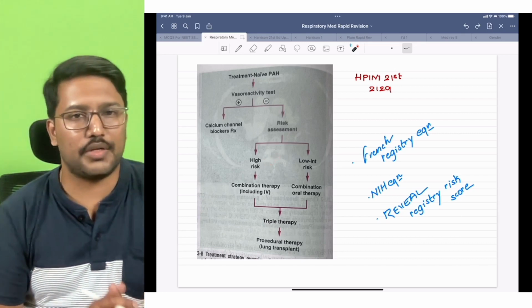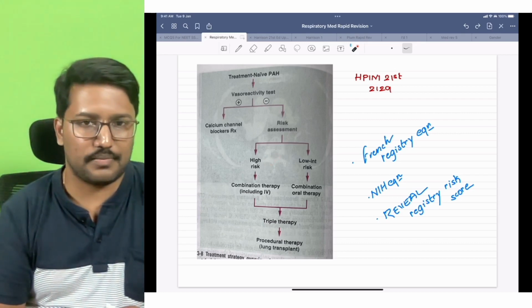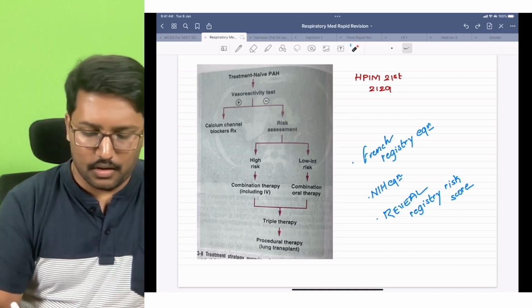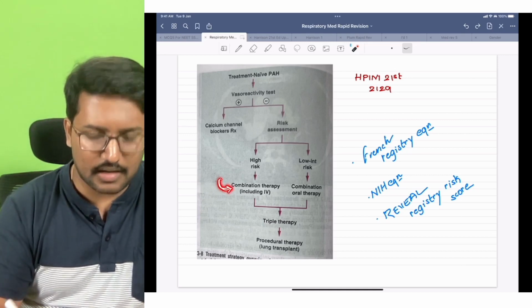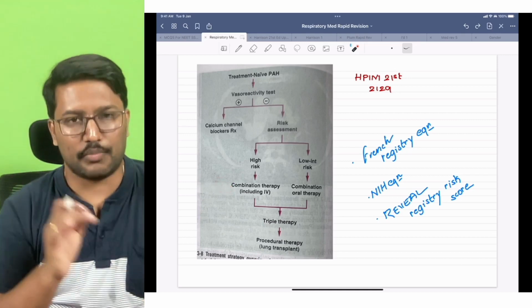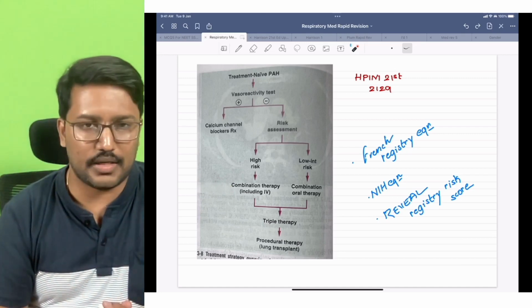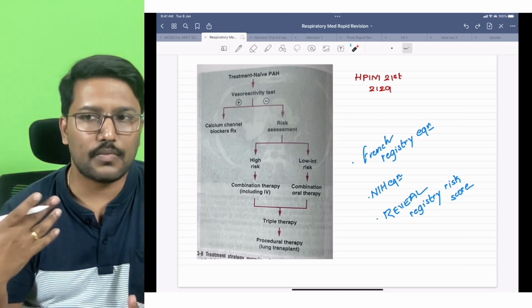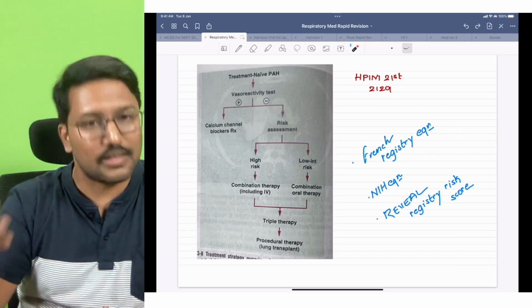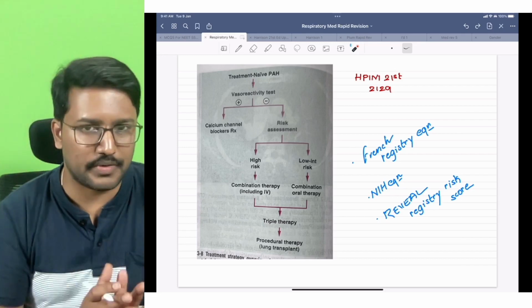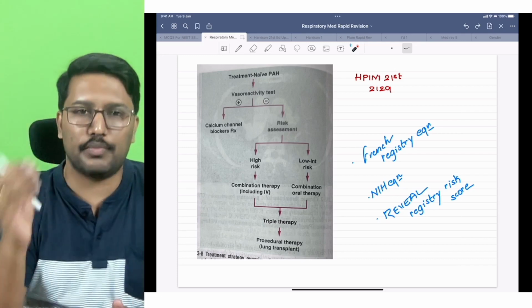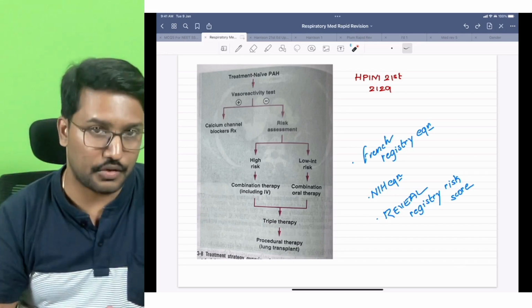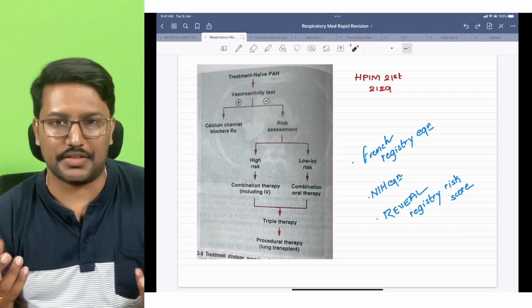In them, we use a combination of an oral agent plus an IV agent, right? IV agents available are basically prostanoids like epoprostenol or treprostinil, and some of the phosphodiesterase inhibitors are now available as IV agent. But the preferable IV agent is an IV prostanoid, which is usually given as a continuous infusion, plus an oral agent. That would be the approach.